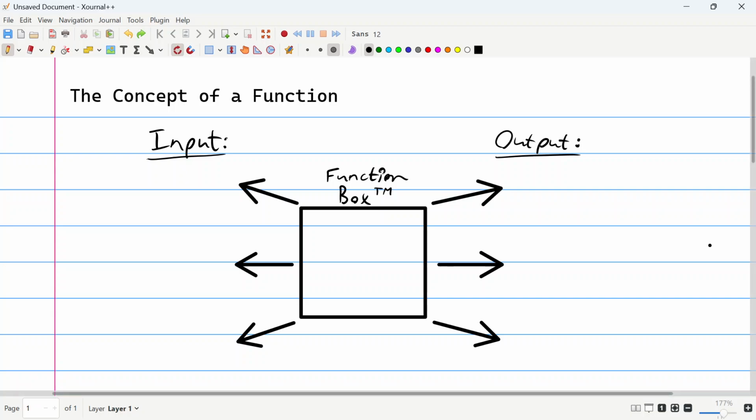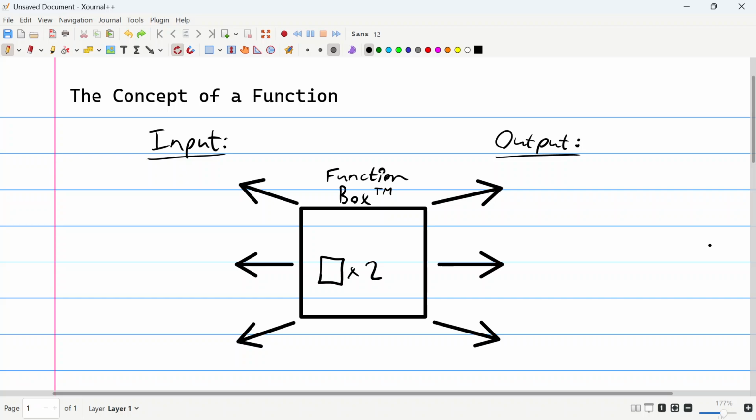So when we are dealing with inputs, right? Let's say, for example, we need to see our function box first. It is trademarked because I own this function box, okay? So what do we do, right? In primary school, you guys didn't deal with, okay, maybe grade 7 you did, but before that, you didn't really deal with variables or letters. However, you did deal with maybe like a box, right? Like a little gap, and then maybe it says multiplied by 2, right? And this is actually the input box, okay? So the inputs get stored into this block over here, and then it undergoes the multiplication by 2, and then it produces an output, okay?